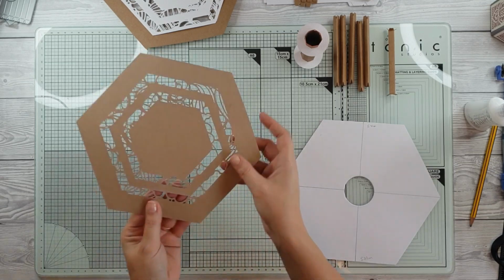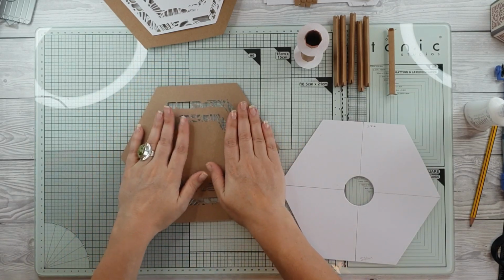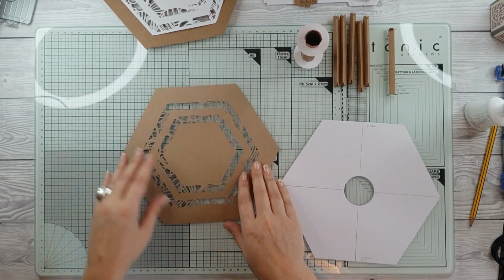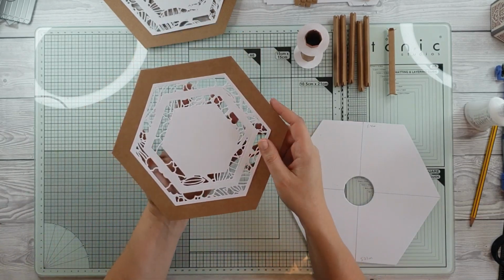Right, so now is the time to bring in your template. What you're going to do is turn over, so you're on the back, and I would recommend, I'm going to recommend this as well.